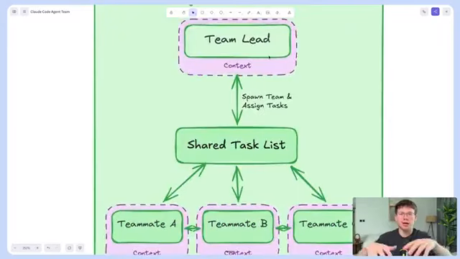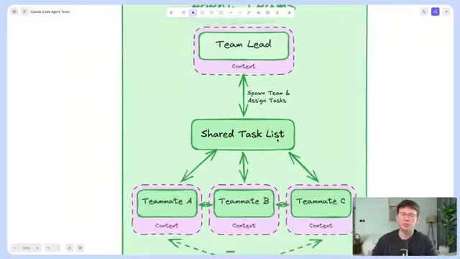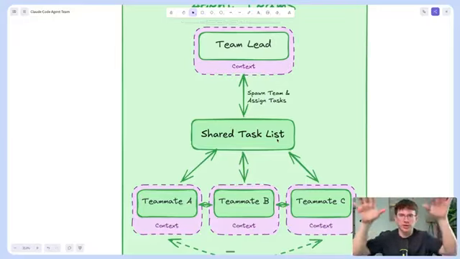And the team lead is the one that operates the whole team. And this would be like an actual company, right? All the employees are talking to each other, same departments, maybe different departments, but they can still speak to each other, correlate, and communicate with the head of department in that role.